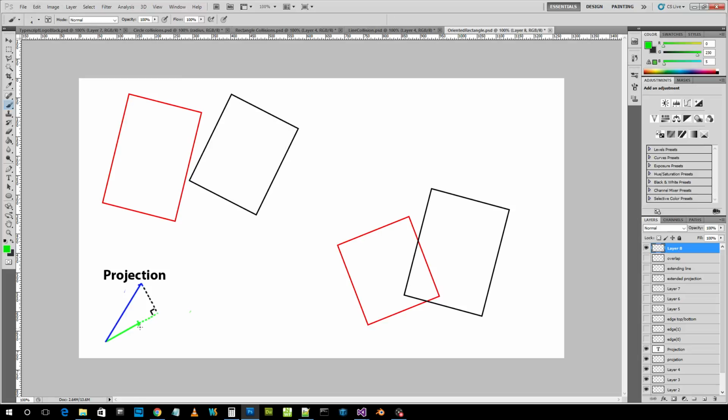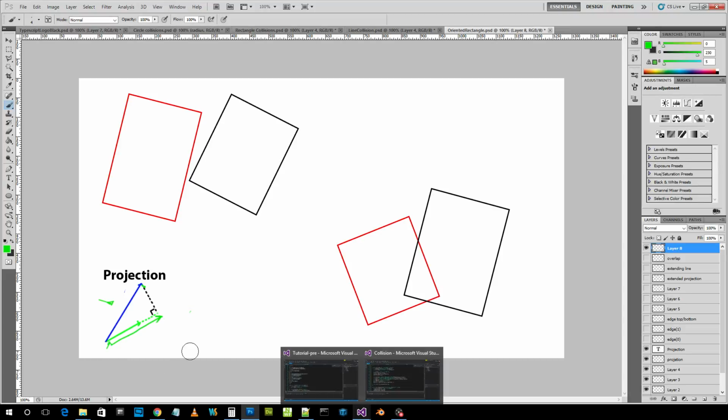When you're projecting a vector that has a larger magnitude onto a smaller one, you basically have to extend it out to the further point to get your projected vector. So projecting this one onto this one creates this. So that's how projection works.